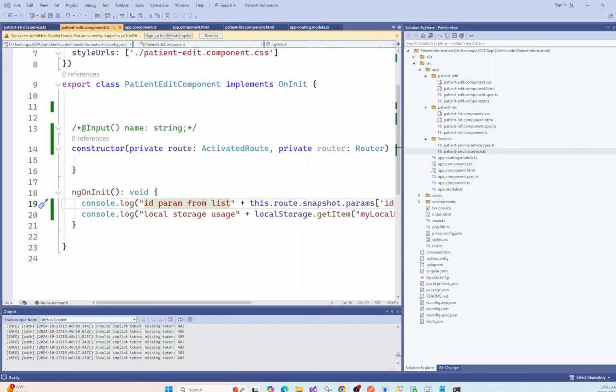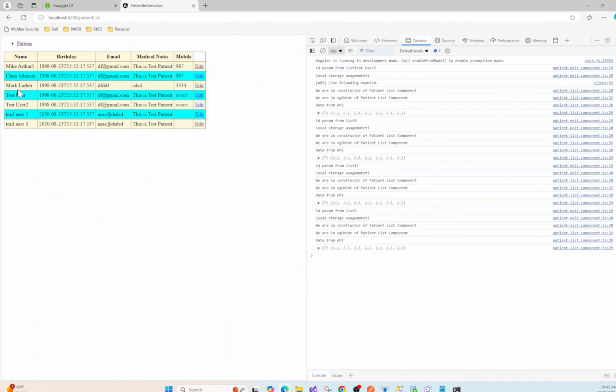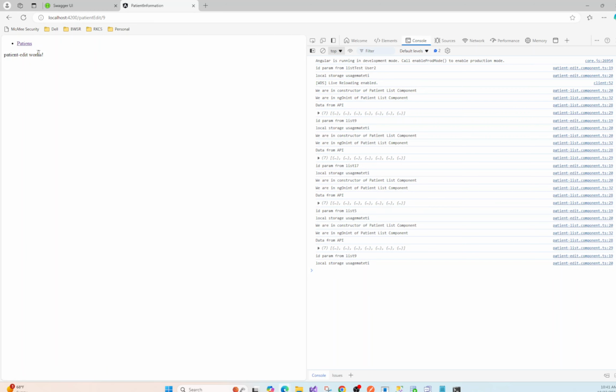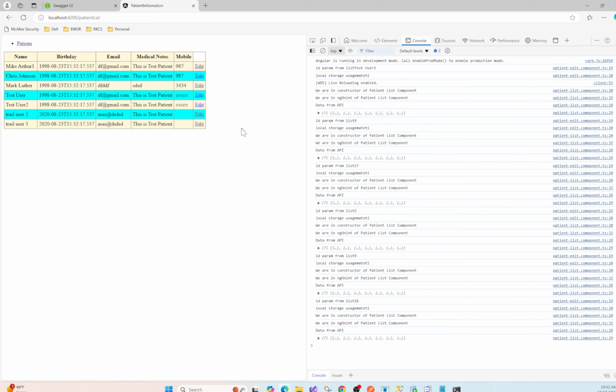So in the next session, we will see how to retrieve by using this ID, how to retrieve the value from the database, the particular patient. So basically what we are doing, we are selecting a particular user, a particular patient, and now in the edit page, we should get the complete information.